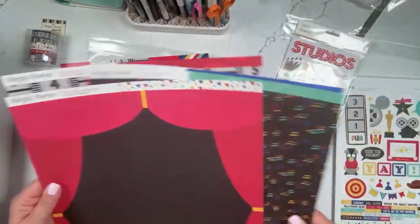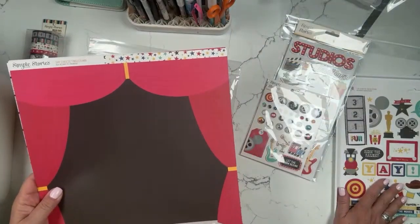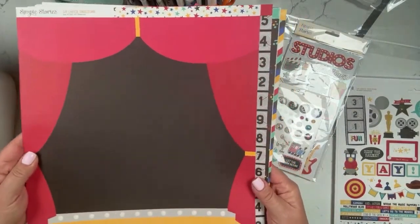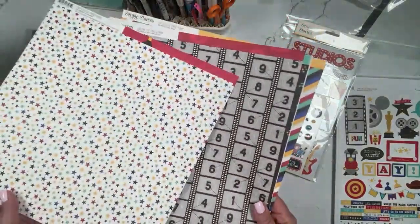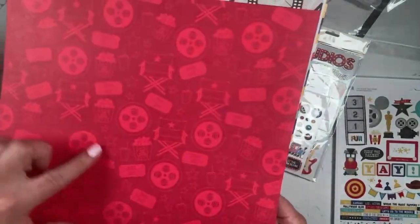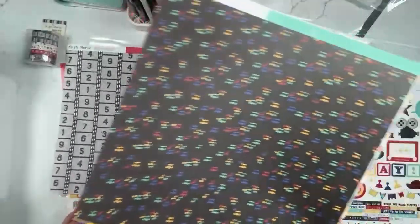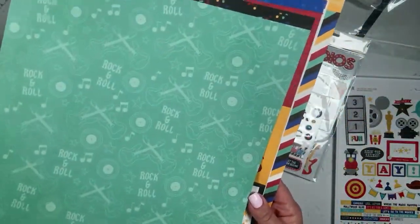So the collection kit includes that 12 by 12 sticker, but also includes 6 double-sided papers. So that little fun stage, the stars, film strip, the countdown on the film strip. On the back side, you have a little film canister and the director's chairs and popcorn. Fun little music notes. And on the back side, rock and roll.